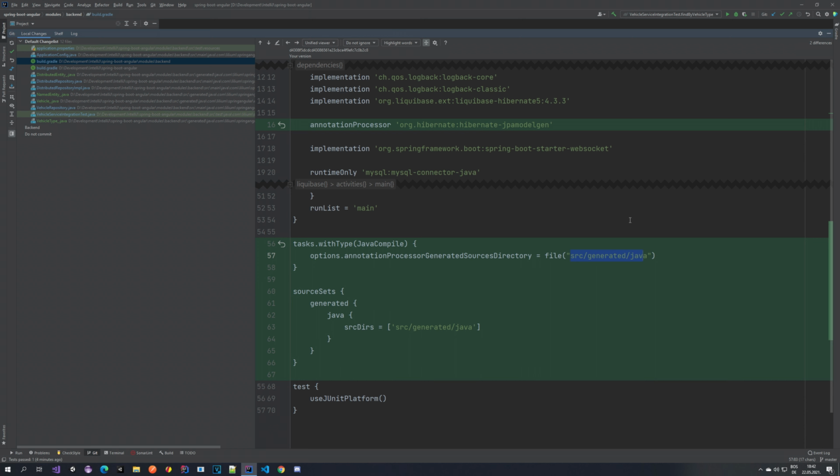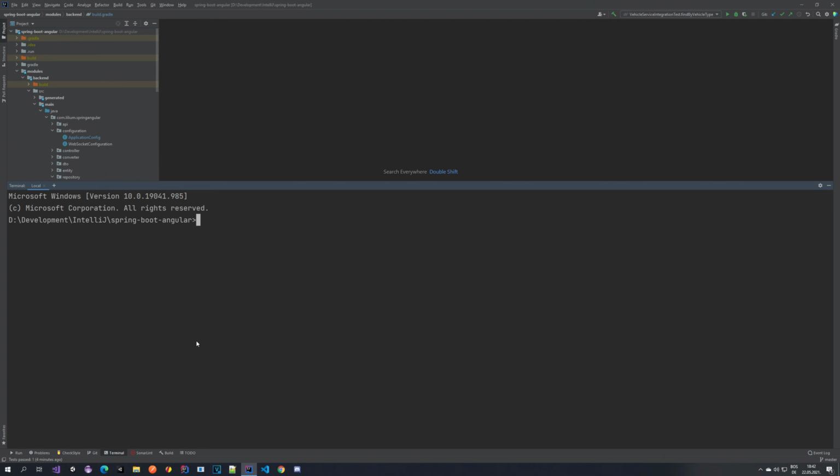In order to execute this, you need to run the Gradle task clean build or build. So in the terminal, let me just type it out. You can run the Gradle command to build your project. This will run the clean build, excluding the test and excluding the check.